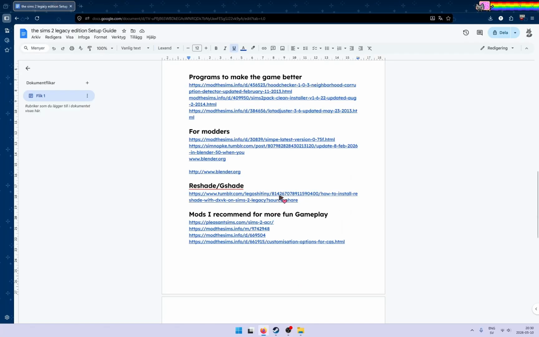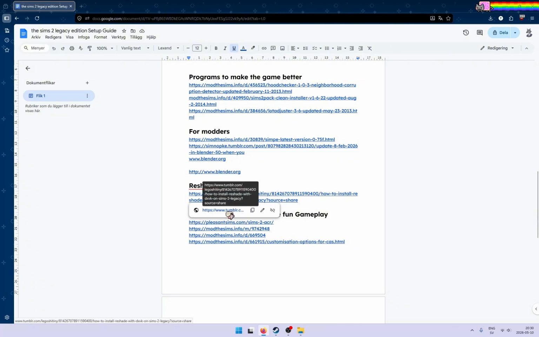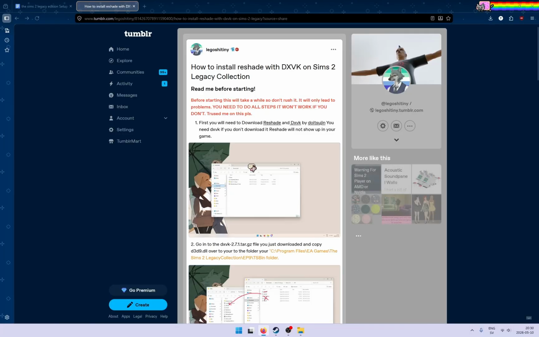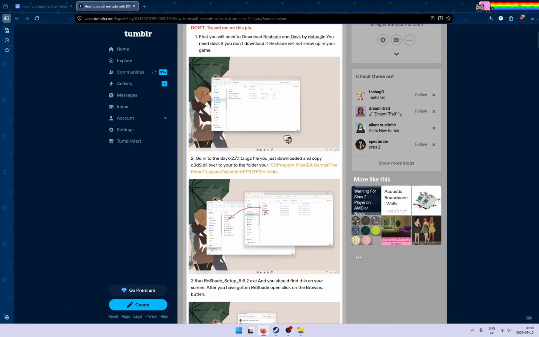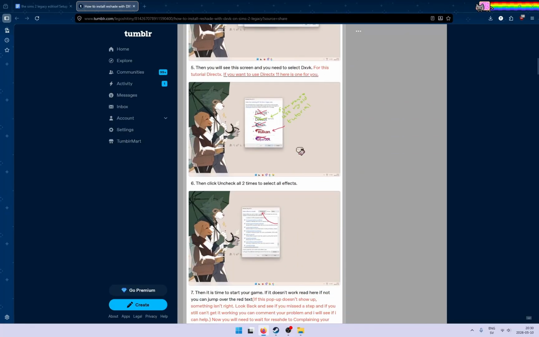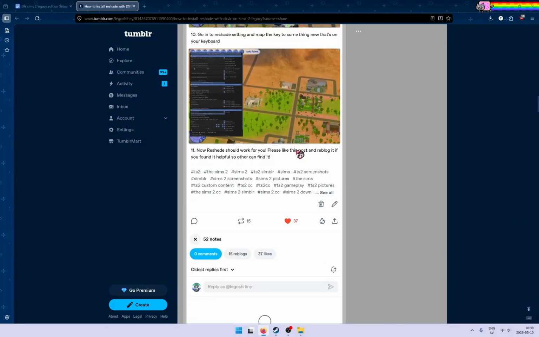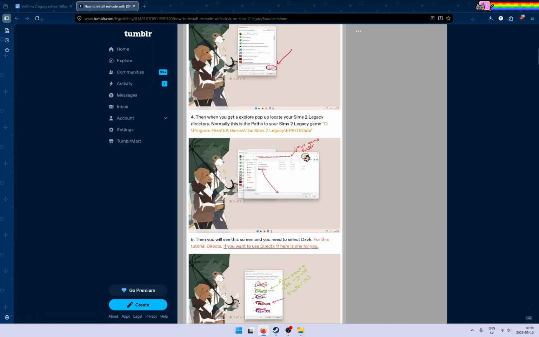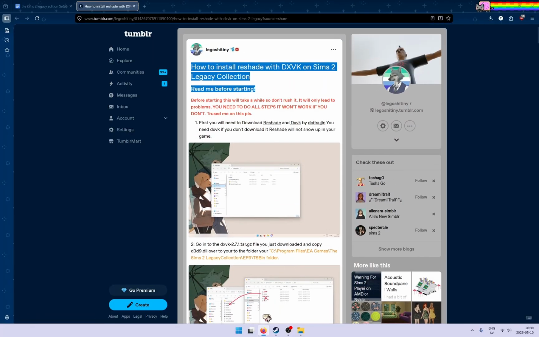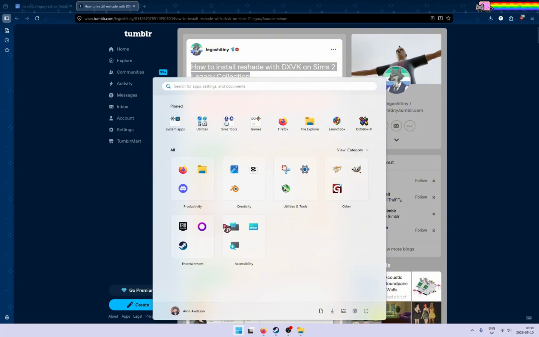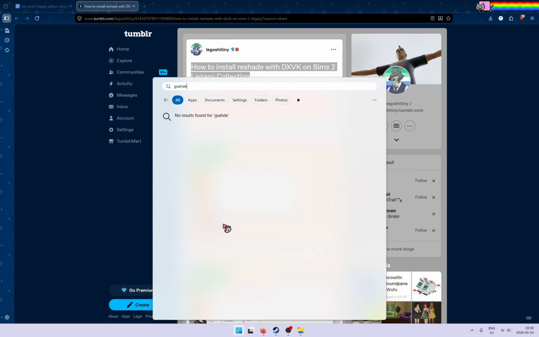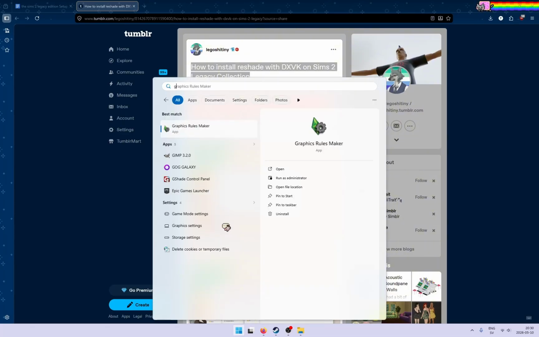Next, we're going to go into how to install Reshade and Gshade. If you don't want to watch this video and just want to do it yourself, you've got my text tutorial over on my Tumblr, which shows you how to install Reshade. In this video, right now, I'm going to show you how to install Gshade, because that's what I use. So download Gshade from their official website.